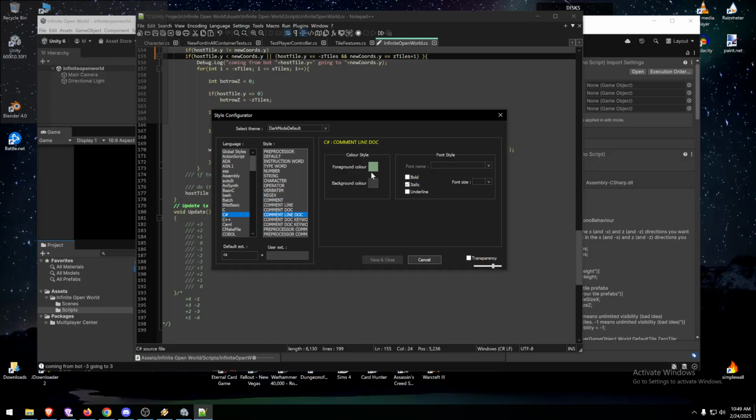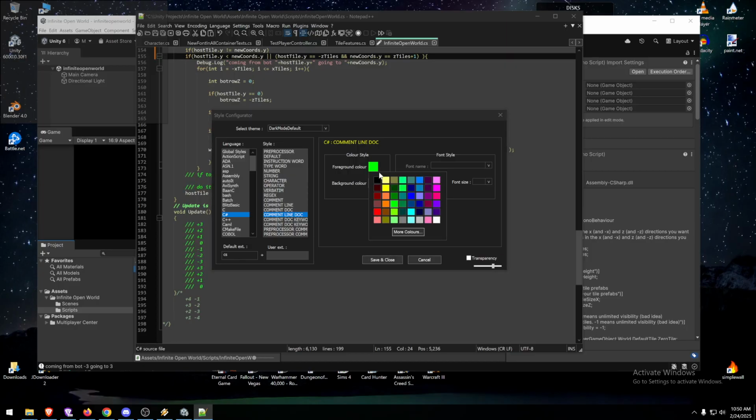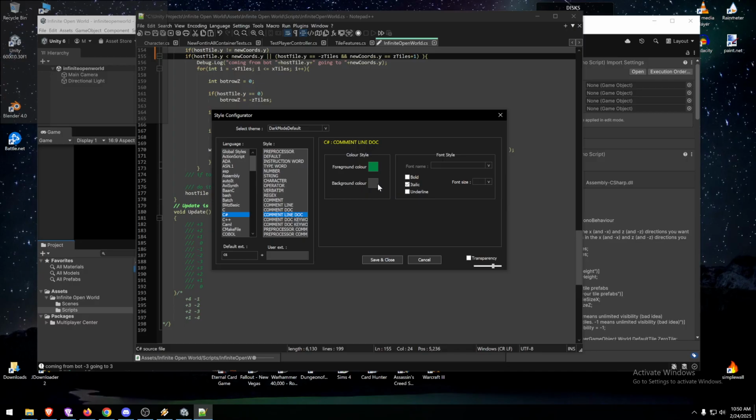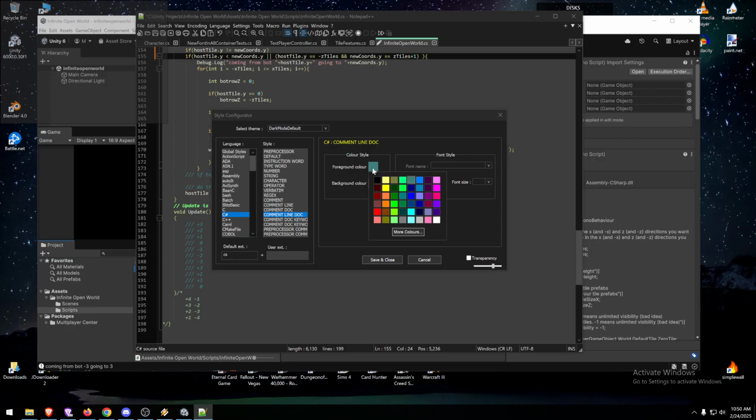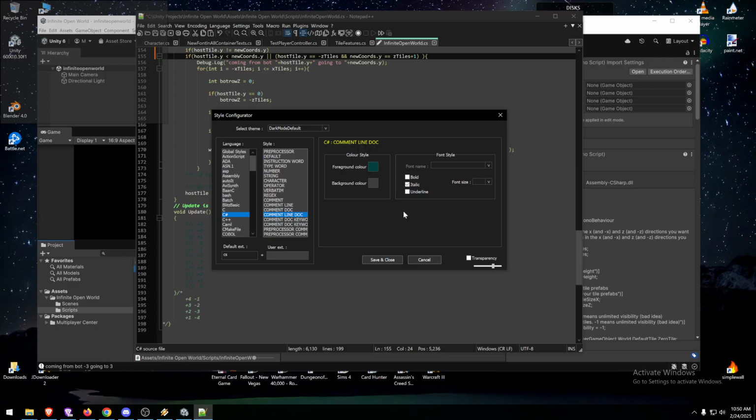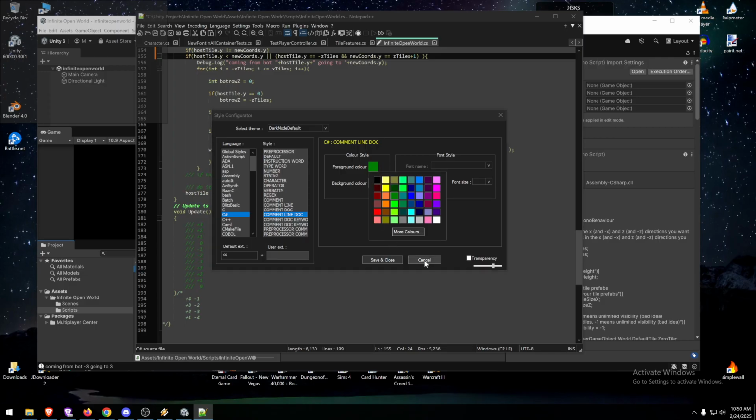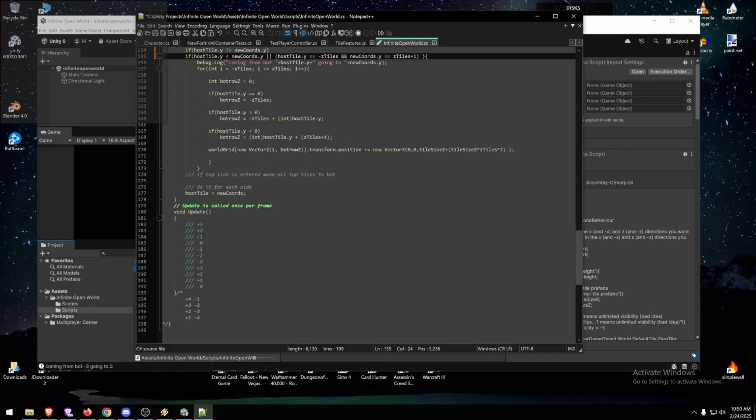I think this might be that. Let's give you a different green, and it was not that. This looks alright-ish. This looks even better. But what was the other? Oh no. Let's cancel. Because we really love this color there.